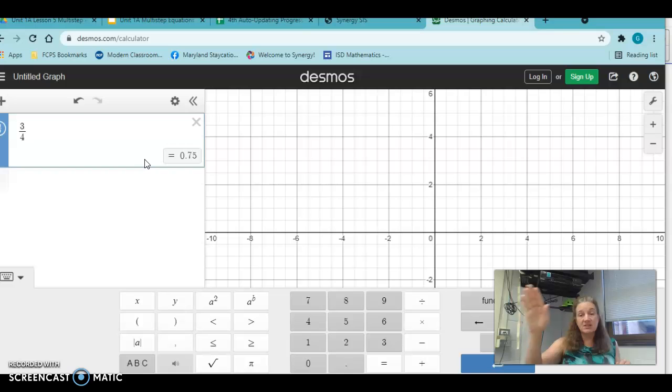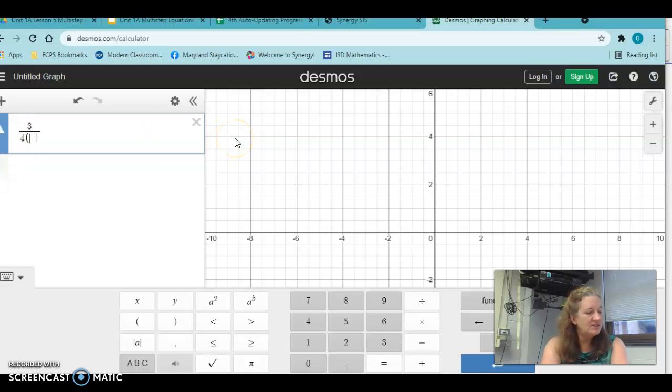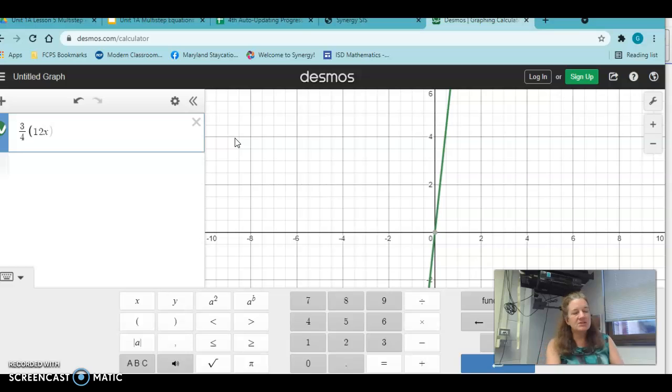Now it's moved back out. It's not in the fraction. If I hit the left button back, it goes back into the fraction. But if I don't hit that right button, you see how this is not what the equation says. That's a funky graph. That is not what my equation says. So remember to hit the right arrow key to get out and then type. And I always like to check. I hold my notes up to the screen and I'm looking to make sure that it looks exactly the same as what's on the paper.